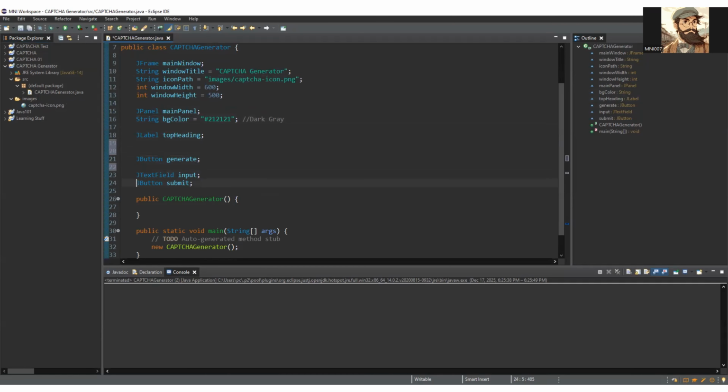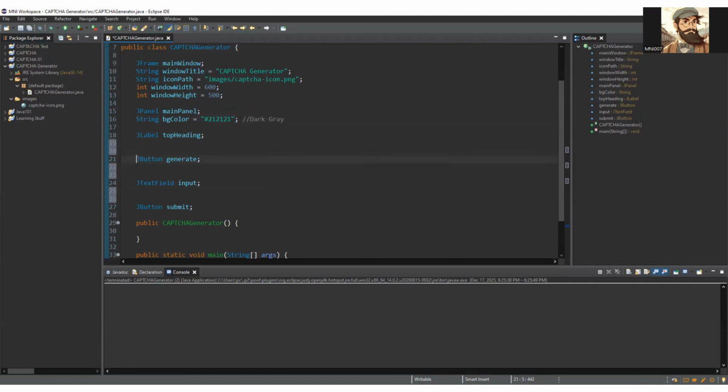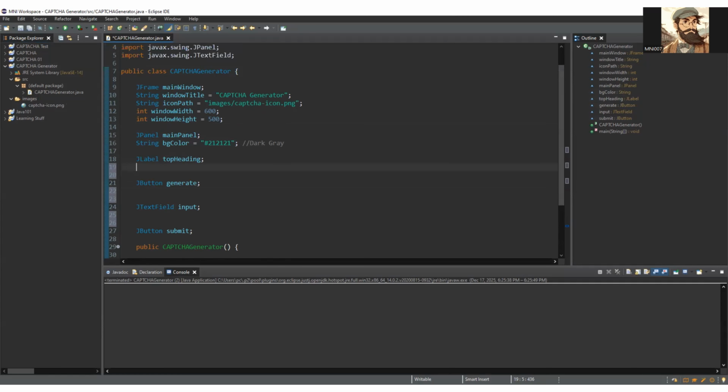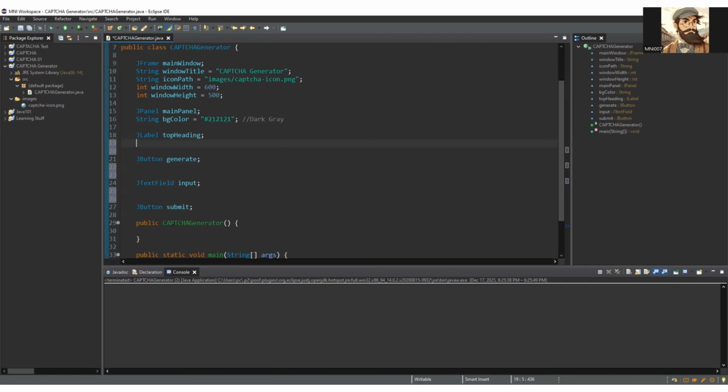So for each of these elements, we need to have some properties. For our top heading, we also need to have certain fonts assigned for certain purposes as well. First of all, we need to define the font family.